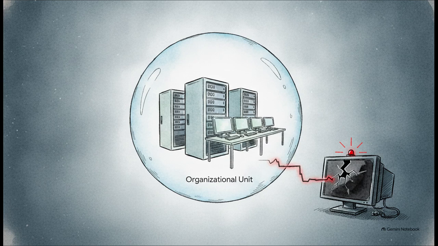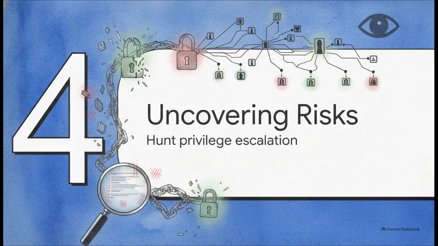When it comes to the endpoints themselves, PowerShell queries allow you to group computers by OS version, find those that have been inactive for over 90 days, and crucially, identify computers that are not residing in your target organizational units. Finding those rogue machines is absolutely vital. Why? Because a computer sitting in the wrong OU might be entirely missing your latest group policy security baselines or OS upgrades. Okay, now for the really fun stuff.